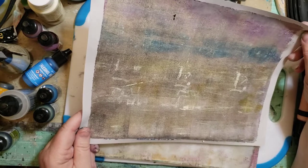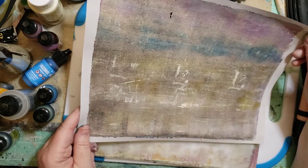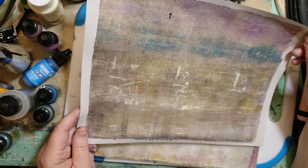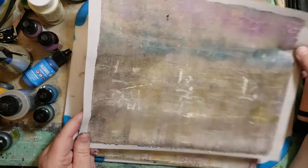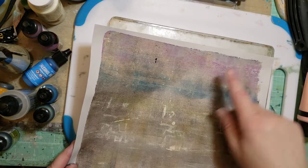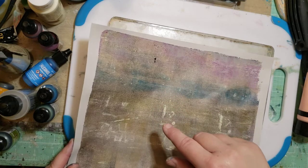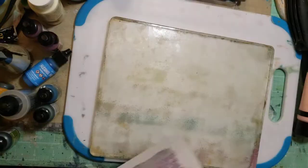Of course, you can't really see the gesso much, but it does lighten it up some. And then we've got the khaki and then the raw umber behind that, and just some lines and stuff. And then we had the cranberry, no, the plum from before. What was it called? Not plum. Was it plum? Something like that. And that.